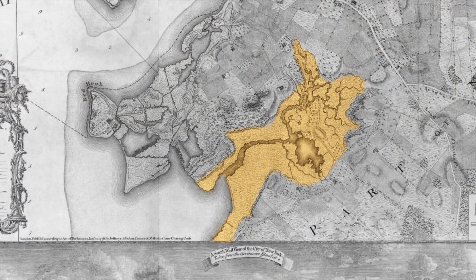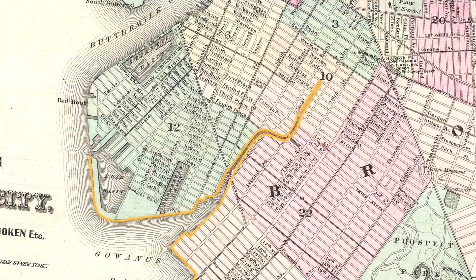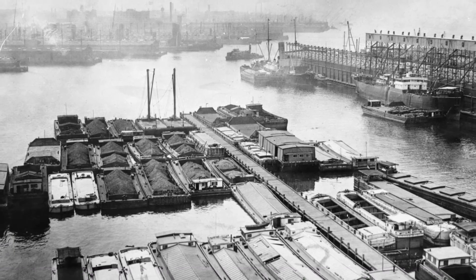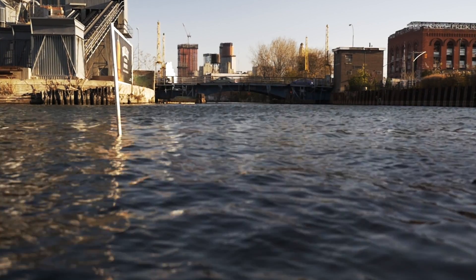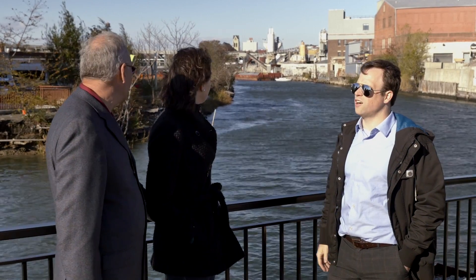The canal was really just a trading creek, but it became more important for industrial use, so they dredged it and made it into a canal — the shape you see today. More and more heavy industry was built up along the canal in the 1800s. A lot of it was coal tar, tanneries, and refineries that were dumping their waste into the canal, hoping most of it would go back out into the ocean. Of course, a lot of it stayed and built up a residue at the bottom, creating this toxic sludge, which is what we're excited to dig into today.